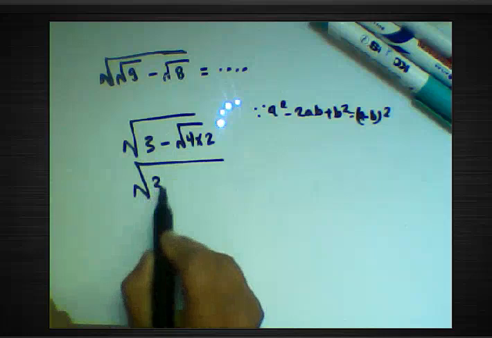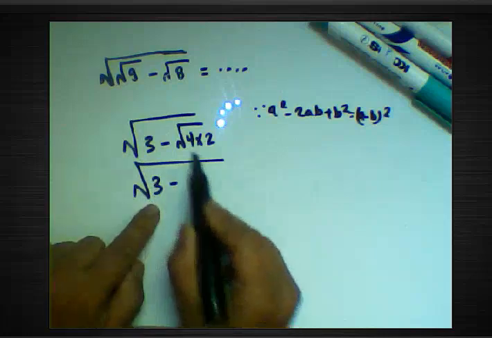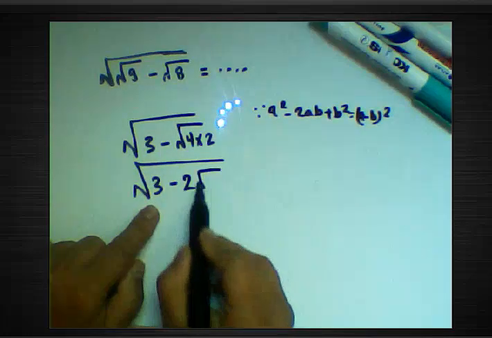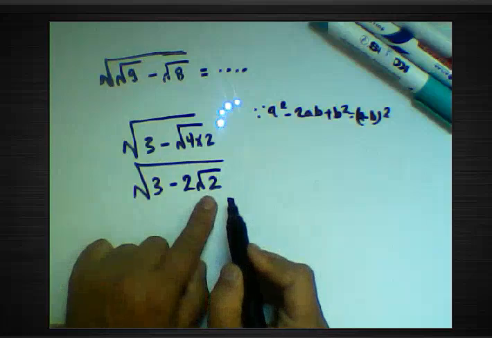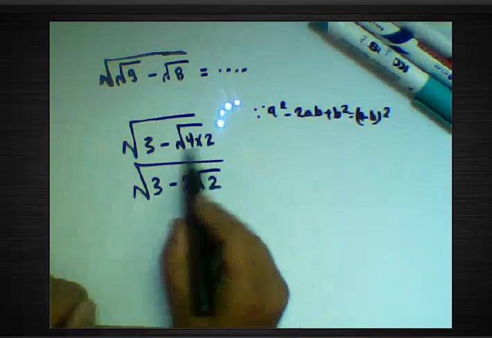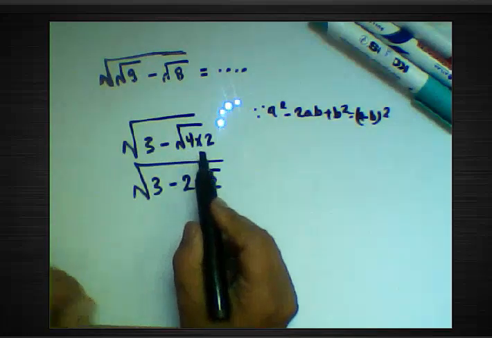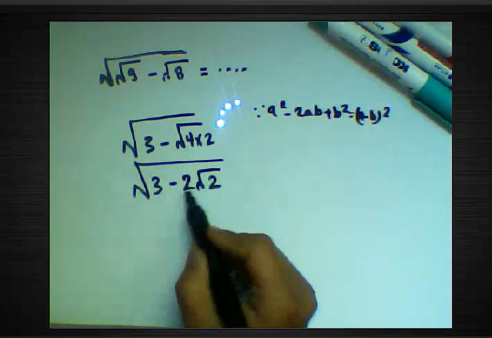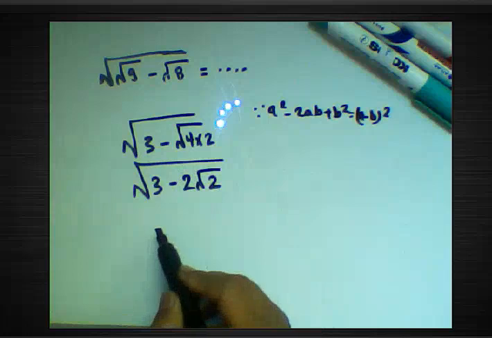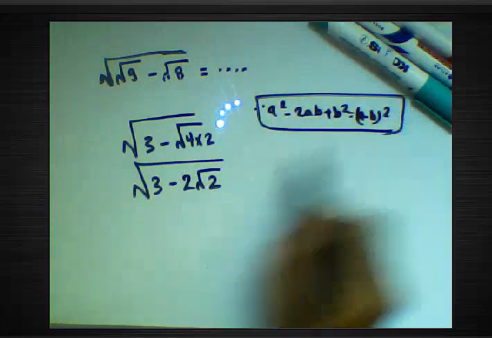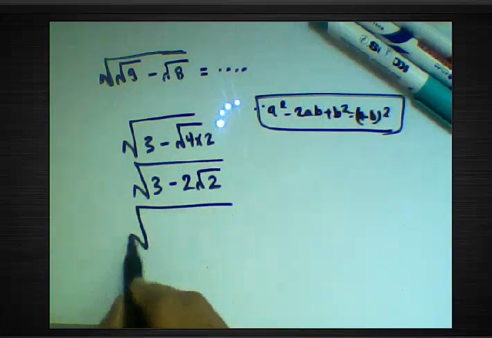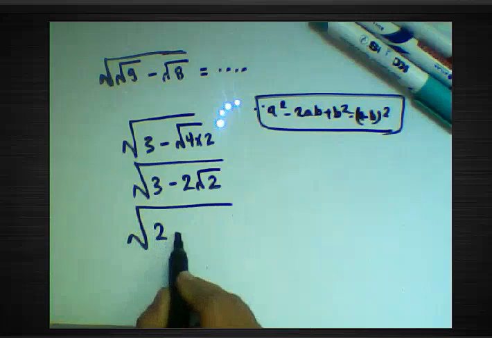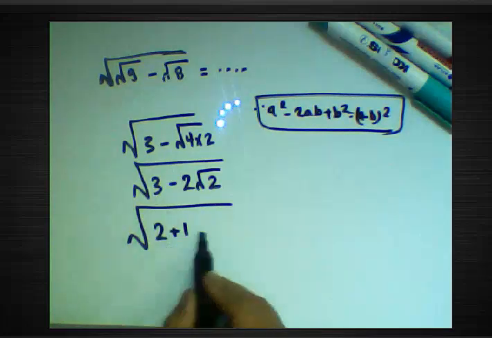And we can write 3 outside here, subtract the square root of 4, which equals 2, and the square root of 2 behind it. We're using the distributive property about 4 and 2. The square root of 4 equals 2 and the square root of 2 stays behind it. We can use this rule to simplify it, and we can write 2 equals 2 plus 1 equals 3.